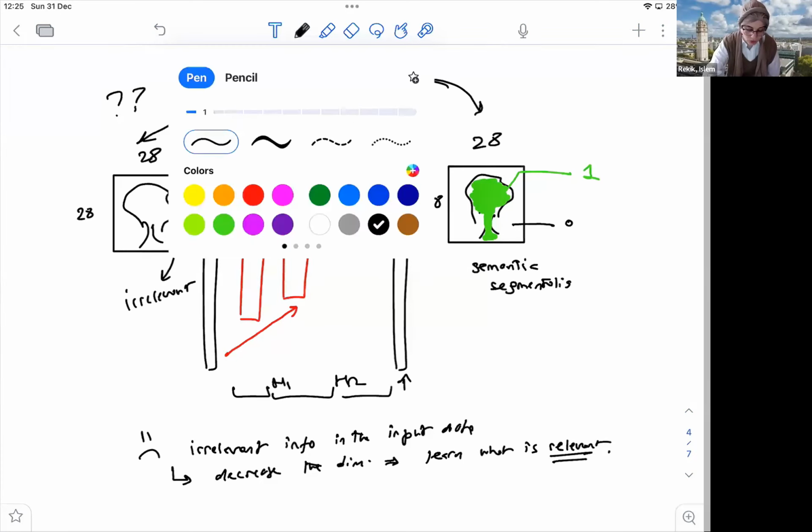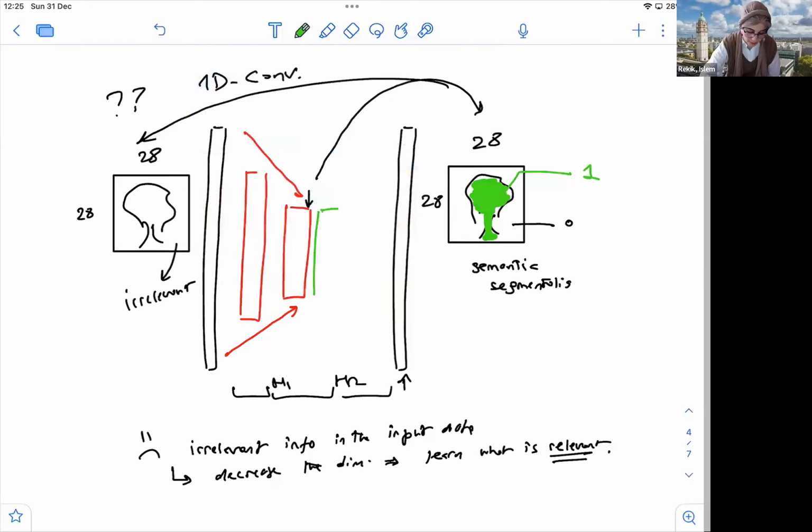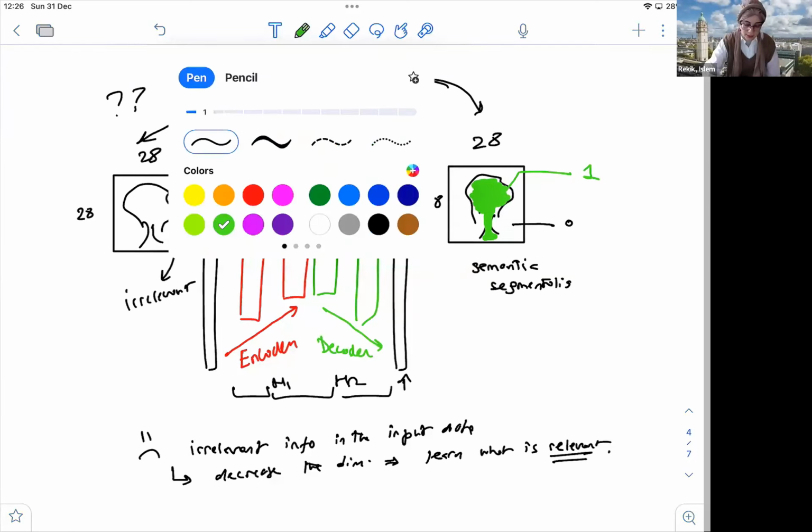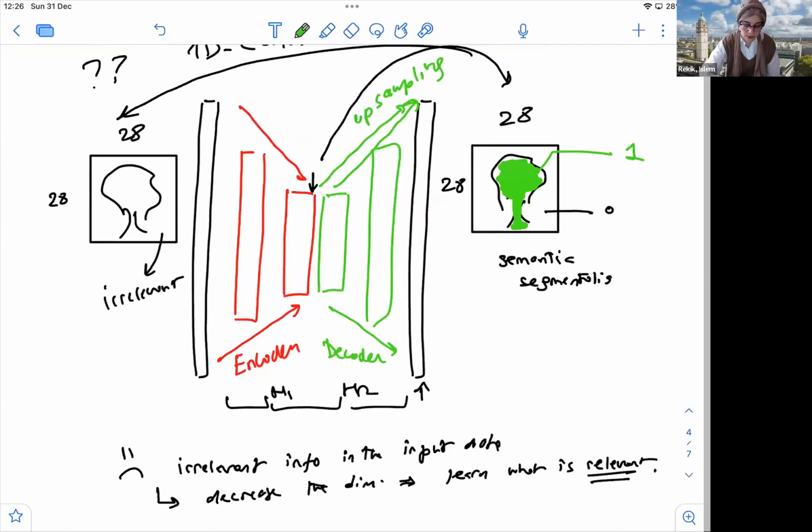The idea is to implement the opposite operation. Here you do what we call upsampling, or upscaling, and from these you regenerate the original size. This is what we call an encoder network, the encoder part, and this is the decoder part. So the encoder is a downsampler, and the decoder is an upsampler.